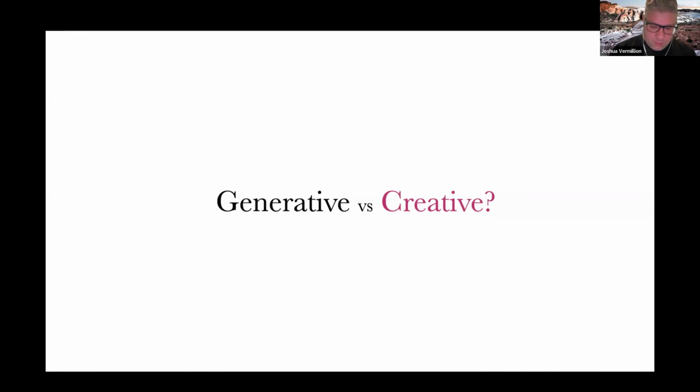Right. And I think what's interesting about this is it took a lot of people by surprise. There's this meme going around where everybody talks about how we wanted artificial intelligence to do our taxes or automate some of the chores around the home, like washing the dishes or doing laundry. We didn't want it to do art. And so this idea of generative versus creative, I think, is interesting. It has brought to the forefront this idea of what is creativity.